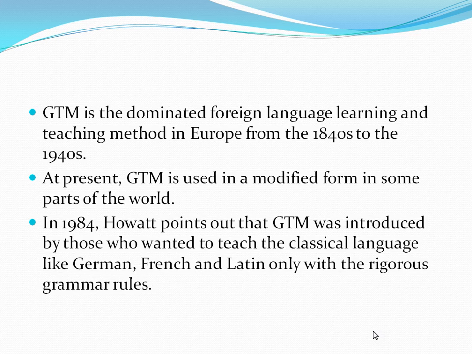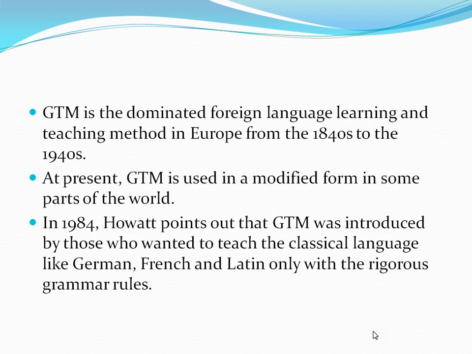GTM was the dominant foreign language learning and teaching method in Europe from the 1840s to the 1940s. 1840 থেকে শুরু হয়েছে, শেষ হয়েছে কত? 100 বছর. Still in many parts of this world they follow GTM. Yeah, and we also follow CLT, communicative language teaching. Still in the core of our mind, we follow GTM. At present GTM is used as a modified form in some parts of the world.